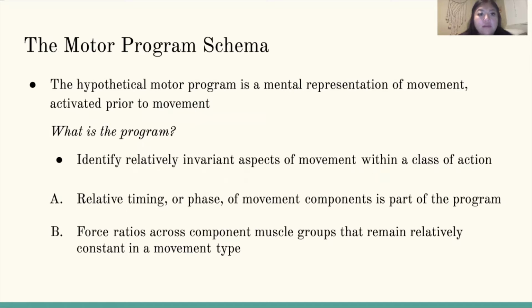The hypothetical motor program is a mental representation of movement activated prior to movement. What is the program? The best way to answer this question is to identify relatively invariant aspects of movement within a class of actions, such as writing. Indicators are that relative timing or phase of movement components is part of the program, and possibly force ratios across component muscle groups that remain relatively constant in a movement type.